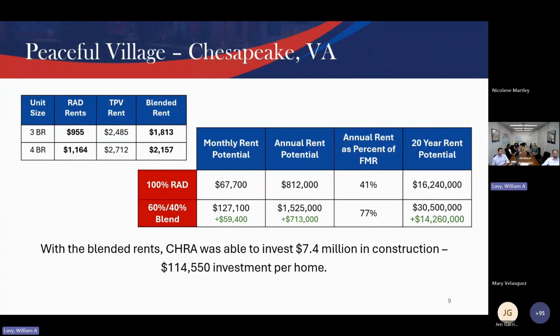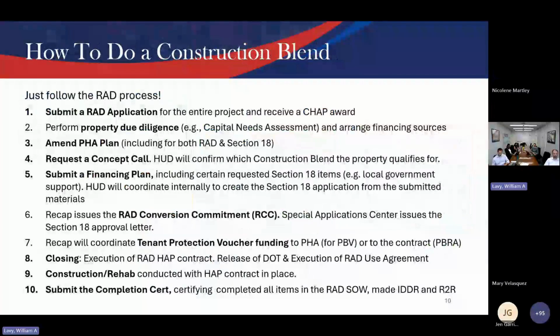Next slide, please. Well, for you Philadelphia 76ers fans, you've got to trust the process, right? Here we go. So nothing's changed. You still submit your RAD application. You get a RAD application for the entire project. We give you that ticket into the RAD program, which is called the CHAP Award. Don't panic when you see those low RAD ones. We'll get to that, right? But it's, again, your ticket into the program. That's going to be your trigger, right? You're going to start understanding and learning about your public housing project. You're going to complete your due diligence if you haven't already, right?